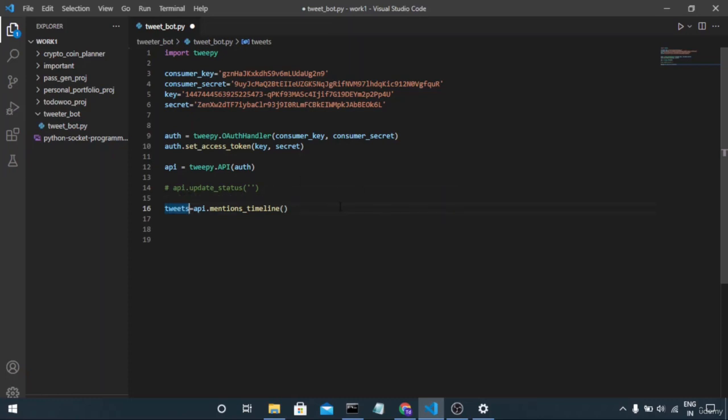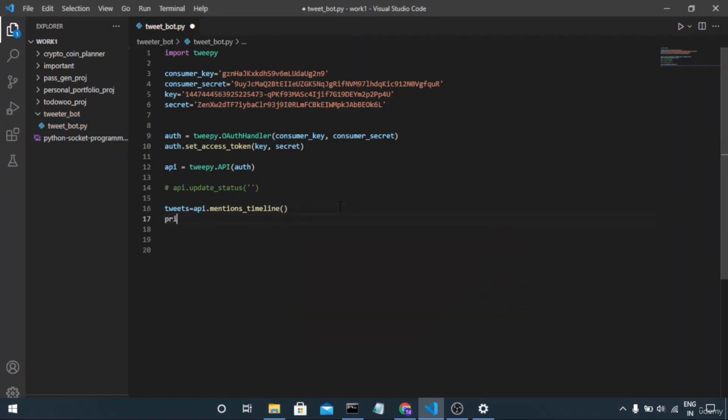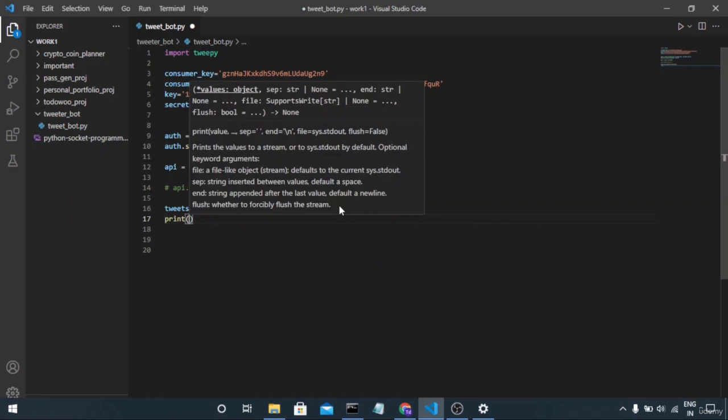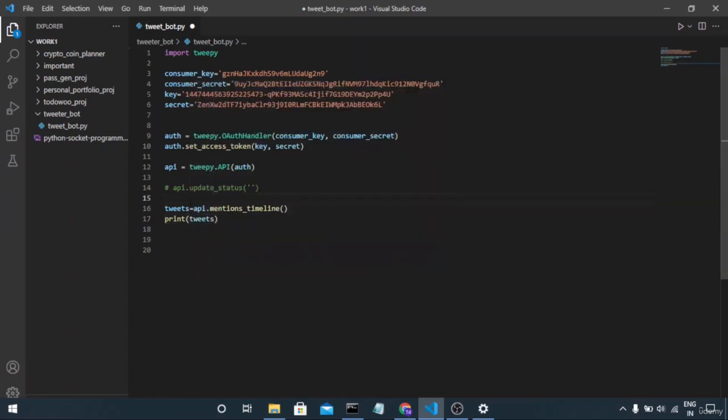So we are going to print this tweets variable, and something very horrible is going to come in because you are not going to recognize the data. There will be so much unwanted information that we don't want. We are only concerned with the hashtags and the tweets, our mentioned reference. So I'm going to run this program.